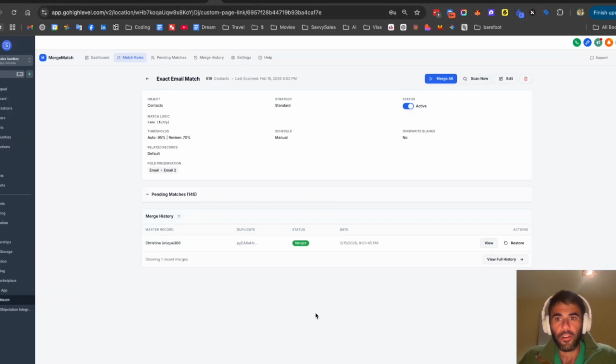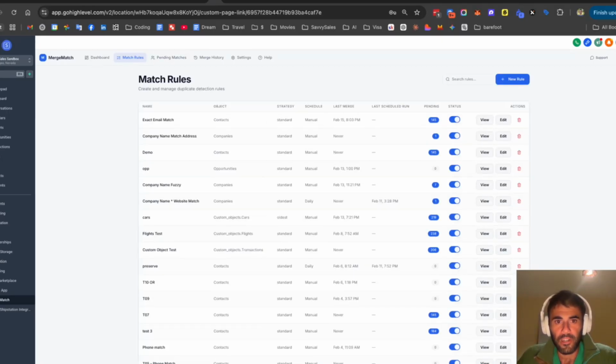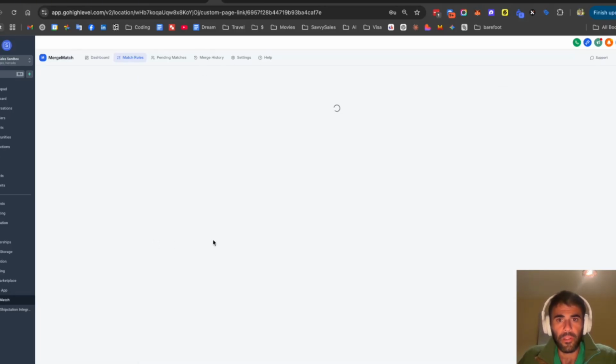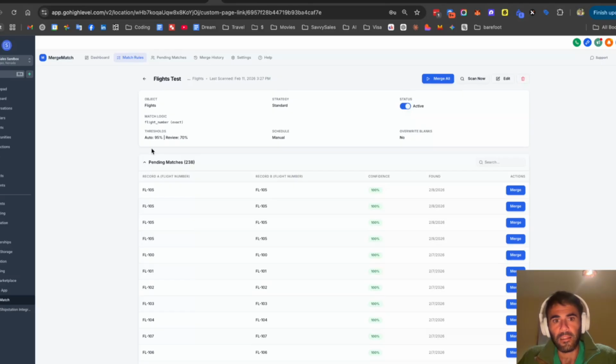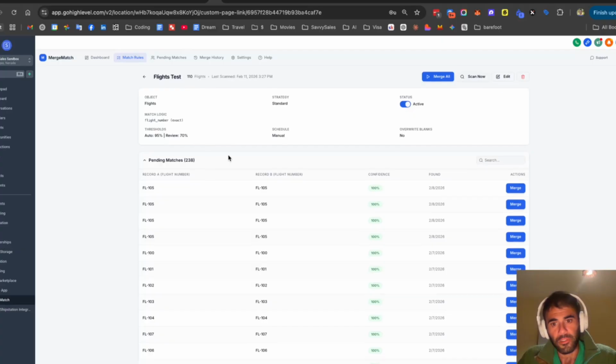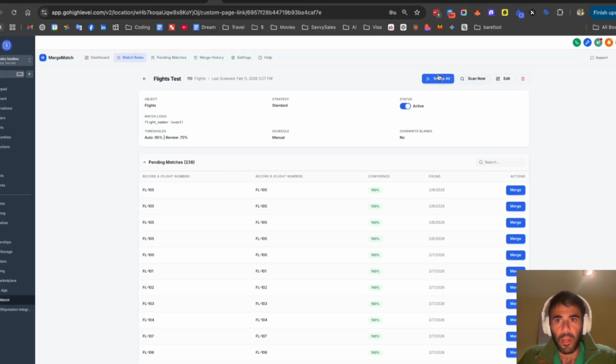Back in here, we have other options as well. As you can see, I have a number of match rules here on opportunities and custom objects, for example. So we can actually work with a custom object and match on certain things. I think this is the flight number. I had a match rule on flight number exact match. So we can use custom fields on custom objects. And yeah, we have a bunch of different options for how we want to merge. Generally, we can operate merge all, and we'll just conduct the merge all on everything.